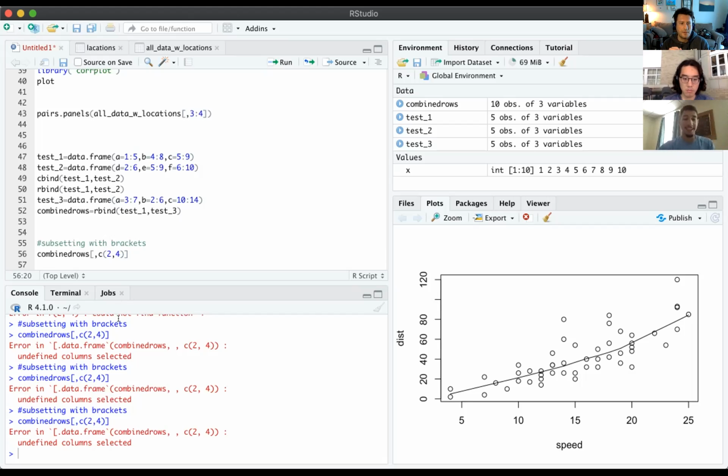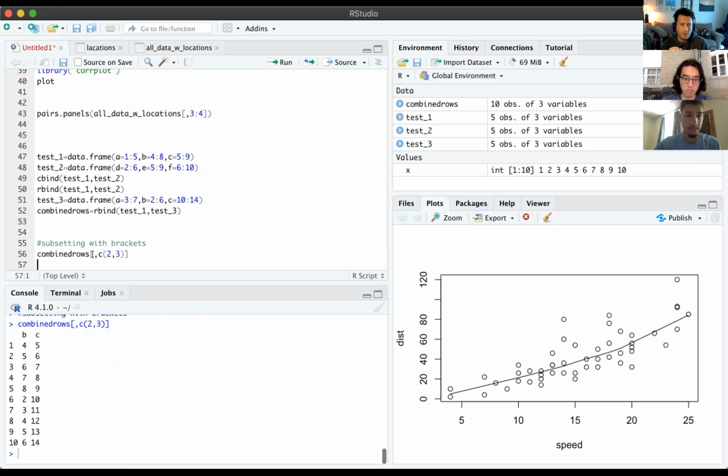Oh no, that's right. It doesn't. It only has 3 columns. You could do 2 and 3, or 1 and 3 if you want. Combined rows is only A, B, C. Okay. Right. That was a little bit silly. That's fine. Okay. Cool.